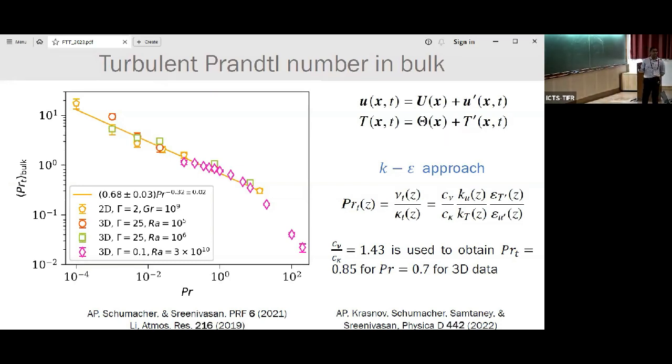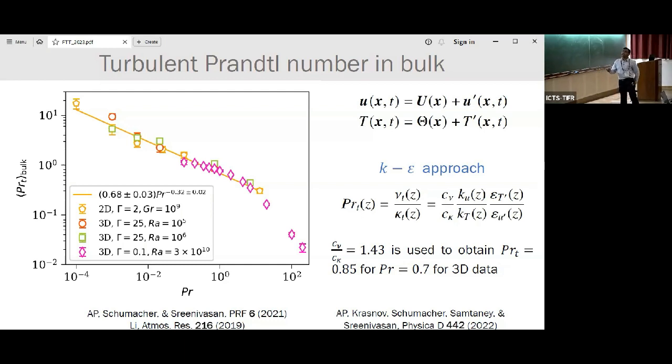We also calculated the turbulent Prandtl number, which is the effective Prandtl number. It's the ratio of the effective viscosity and effective thermal diffusivity in a flow. So in turbulent convection, as Jörg also mentioned, we don't have really a mean flow. So we tried to calculate the turbulent Prandtl number by flux-gradient relations, but we couldn't succeed. So we had to use the k-epsilon approach, and we computed the turbulent Prandtl number using this particular method. And here we show the turbulent Prandtl number in different kinds of domains as a function of molecular Prandtl number.